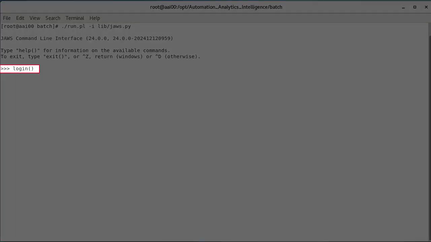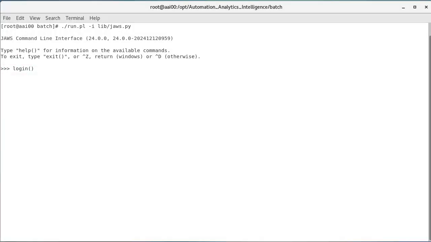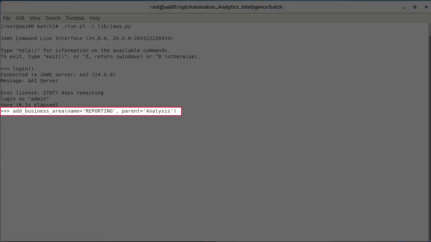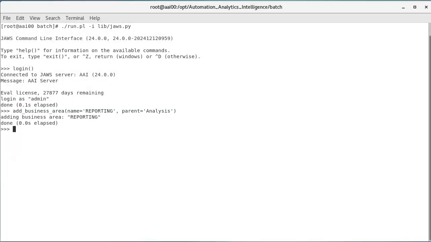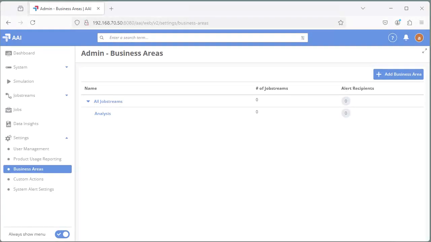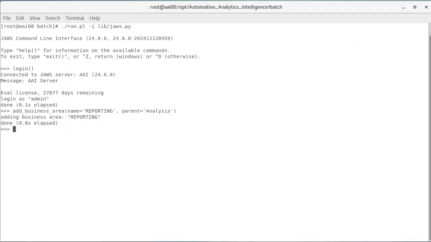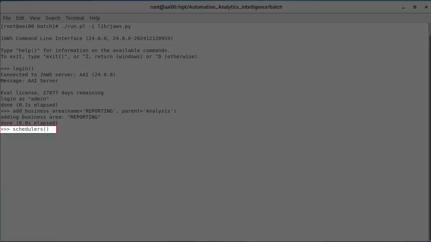Using login in this manner logs into the server using the default admin and password identifier. This adds a business area called reporting under Parents BA Analysis. This displays the full list of schedulers connected to AAI.